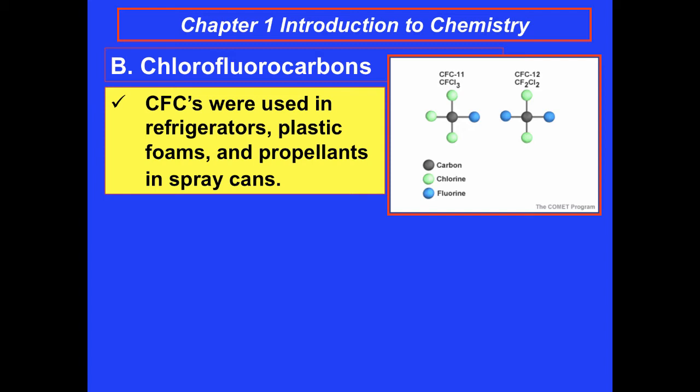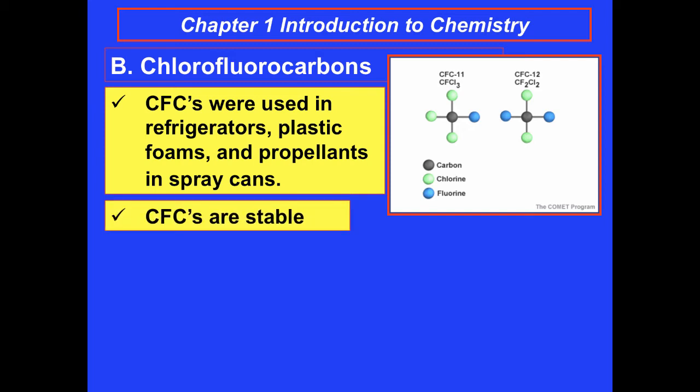Chlorofluorocarbons are no longer used today, but they used to be a common component of refrigerators, foams, and propellants in spray cans like hairspray, bug spray, or shaving cream. When you spray one of these products, the CFCs present in the propellant are released into the air. This is a problem because CFCs are stable. This means that it takes a long time for them to break down.